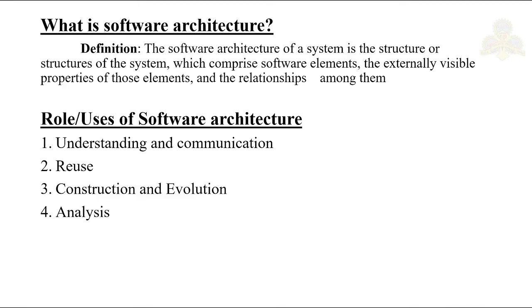So, many engineering disciplines use models to analyze the design of the product for its cost, reliability, performance, etc. Architecture opens such possibilities for software also. It is possible to analyze or to predict the properties of the system which is being built from its architecture. For example, the reliability or the performance of the system can be analyzed. Such an analysis can help determine whether the system will meet the quality and performance requirements, and if not, what needs to be done to meet these requirements.